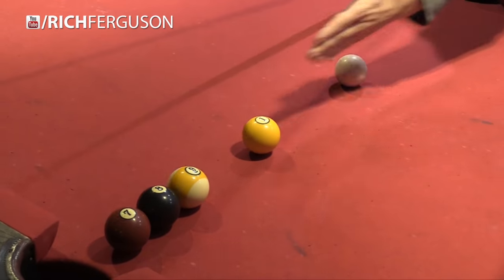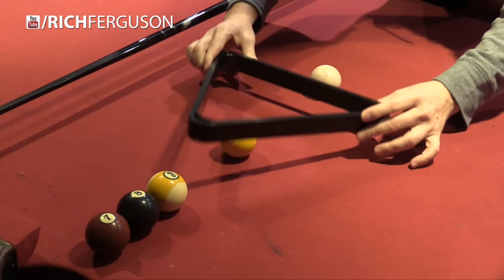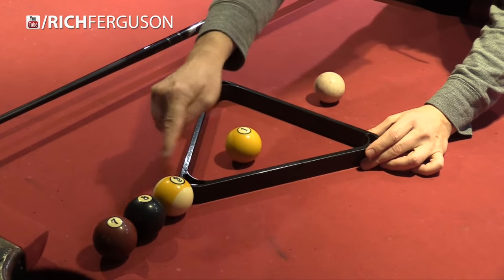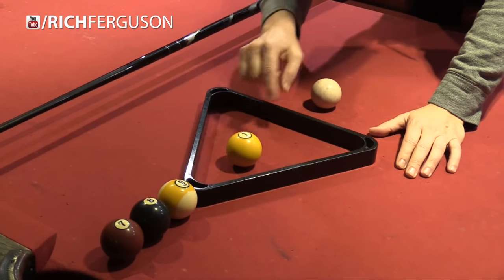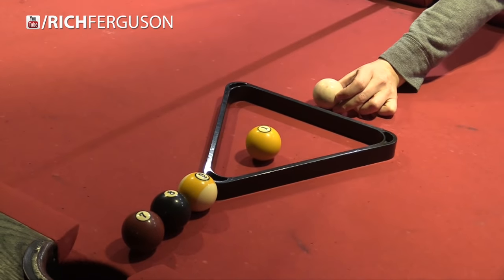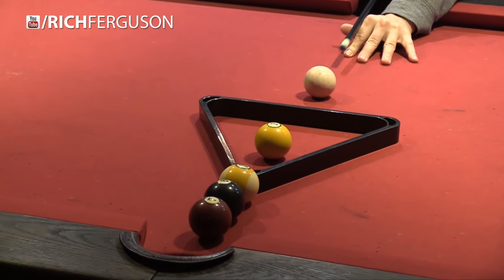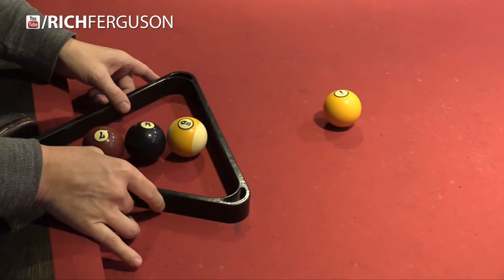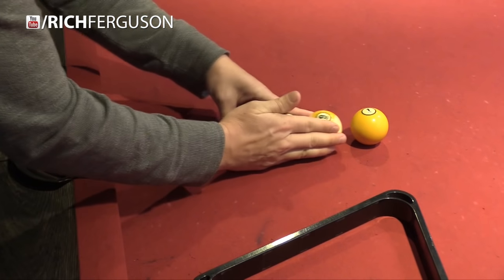You're going to line them all up in a row like this. The rules were you are not allowed to touch that ball. Here's the magic shot — you're going to take the triangle and lay it around this ball, just kissing the 9 ball. You have the 9, the 8, and the 7 right here. Make sure there's enough space on each side of the ball in the middle so that when you hit the cue ball into this triangle, it will not touch that one ball. All you have to do is hit the triangle with a nice medium stroke and the rest is history. As long as they're inside this triangle, you're good to go.